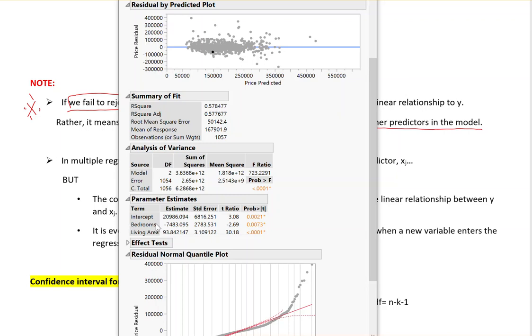It just means that with the living area already in the model, if you add the bedroom variable into the regression, it doesn't make a significant additional contribution to this model.